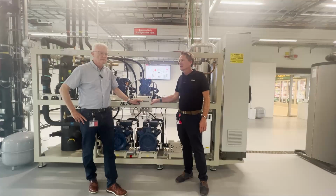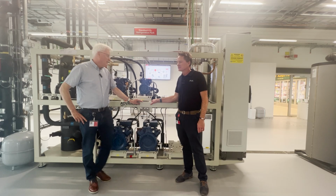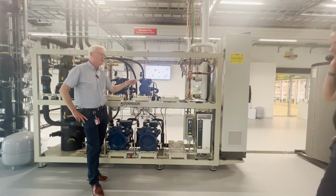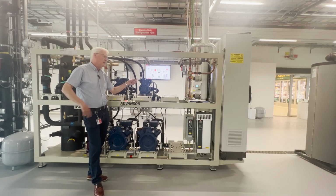So Einar, now we're standing in front of the standard pack control or pack system for the supermarket. Can you tell us more about this system? Yeah, this is a pack, or rack as you call it in the US, which is specified by Co-op for a supermarket like this size in a cold climate.